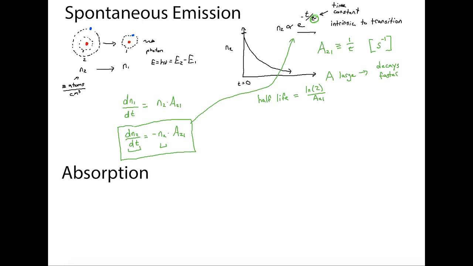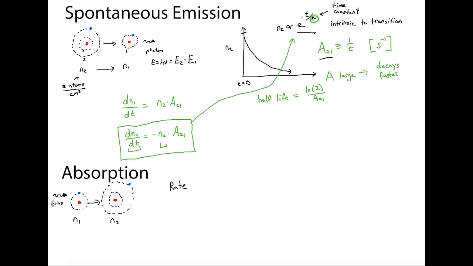Absorption kind of looks like the reverse of spontaneous emission, although we're going to find out that it's not exactly the reverse process. We begin with an atom in the first energy state, we end up with an atom in the second energy state, and it was the absorption of a photon that triggered the change in state. For spontaneous emission, we had the Einstein A coefficient, which was a rate. And we'd like to calculate something analogous for the absorption case. We'd like to have an absorption rate.